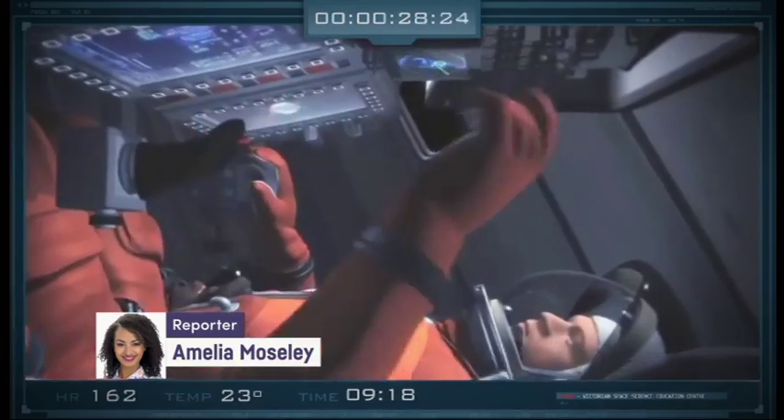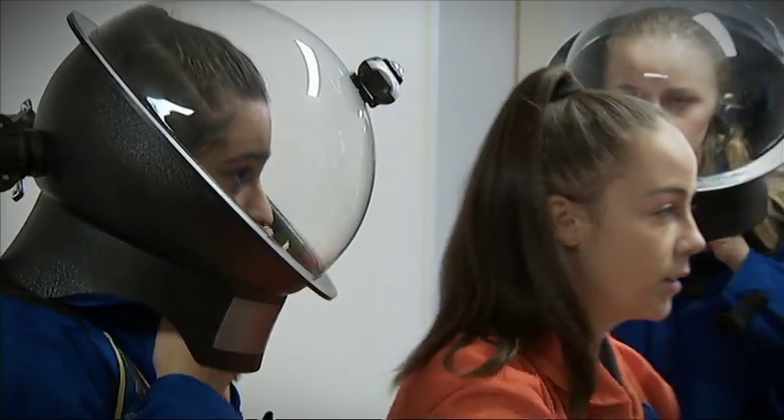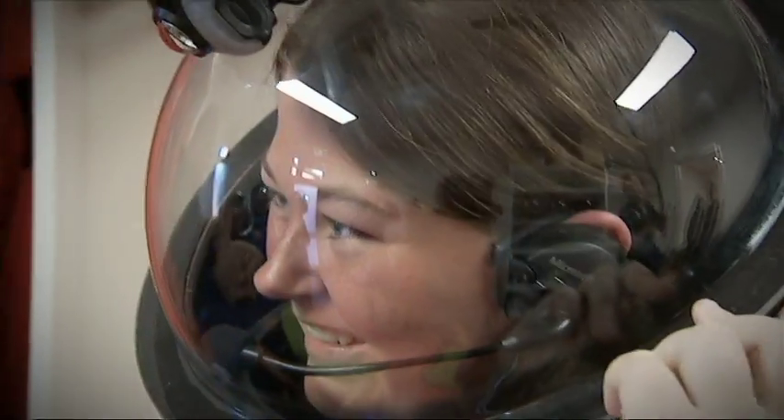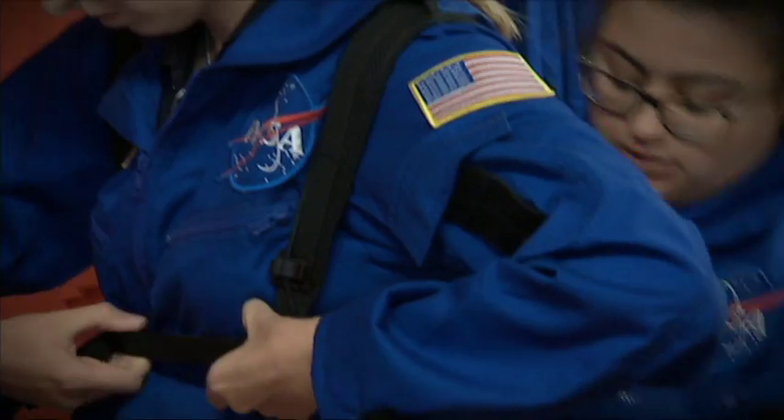Have you ever wanted to go to Mars? Well, one group of high school kids gets to go there every Thursday morning — well, kinda. In a little less than ten minutes, you'll be leaving Earth. Your destination is the planet Mars. These high school students are about to become the first humans to set foot on the red planet. The Mars Explorer has touched down on the planet Mars — well, kinda. They're transforming into astronauts, complete with spacesuits, helmets, communication systems and an all-important air supply. Mission commander Kimberly has been kind enough to take me along on this journey of discovery.